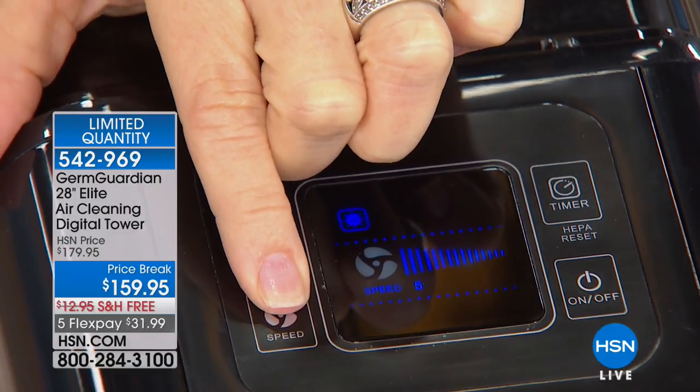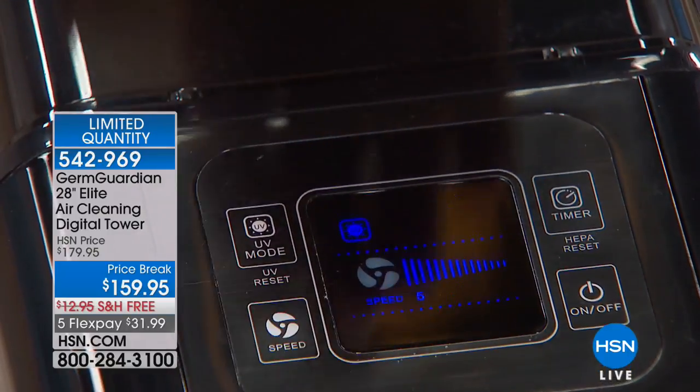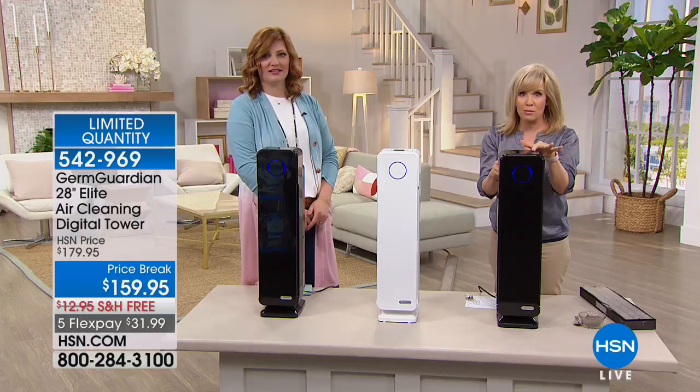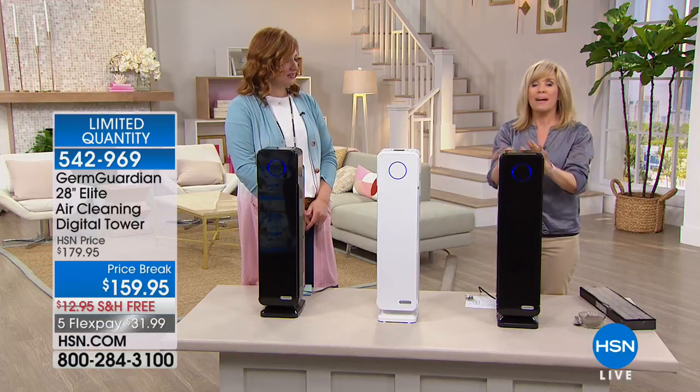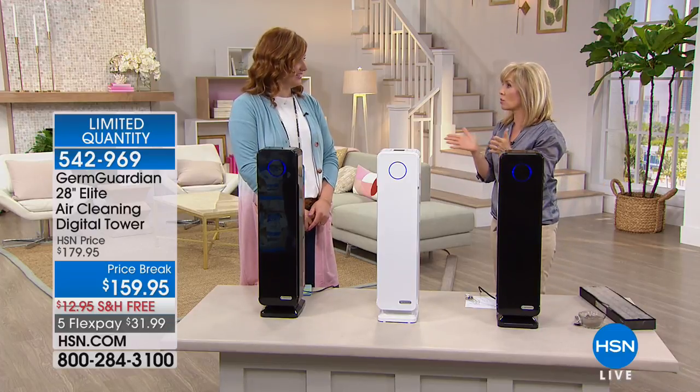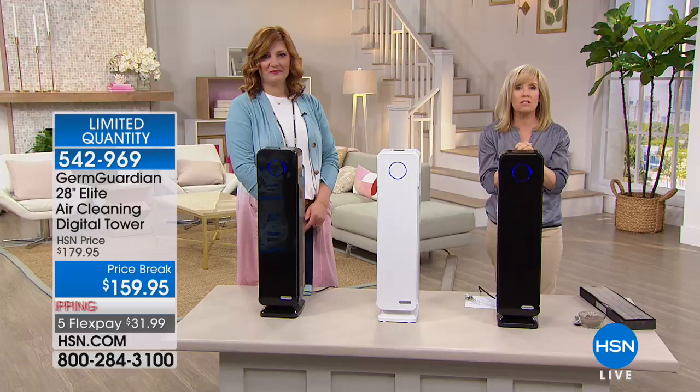We have two cats and a dog. We've got litter boxes. We keep one in our laundry room. And then our son has allergies and he suffers from asthma, so he has one up in his room. But this has everything. It's their top of the line. It's made by Guardian. Again, they're leaders in the home environment. They've been in business over 10 years, and this is what they do.